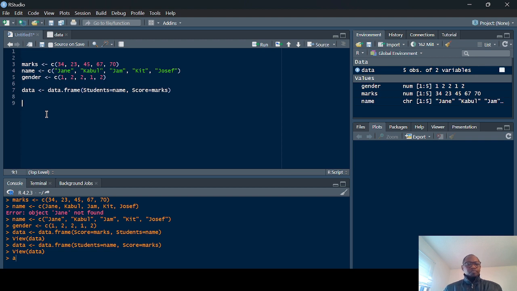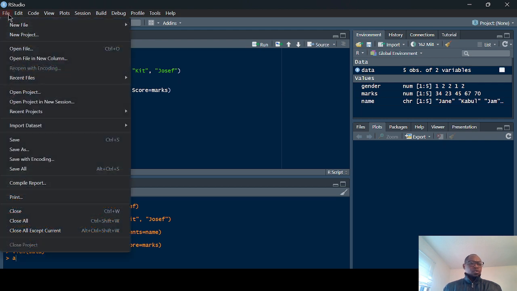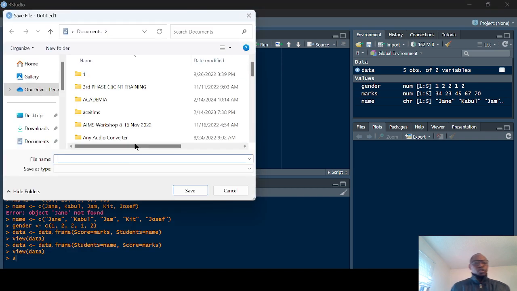How to save it. Let's say in your desktop or documents, you have created a file where everything you are doing in your RStudio will be saved, all right? First of all, let's save our untitled one file. Go ahead and go to File and Save As, because this is the first time we are going to save it.